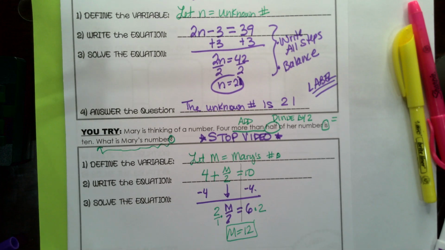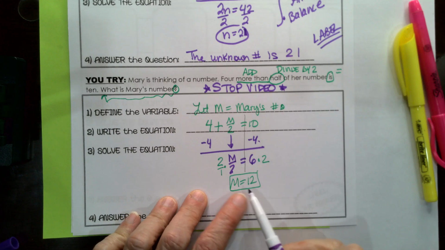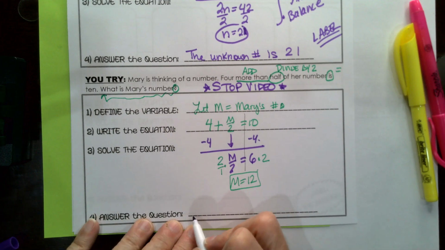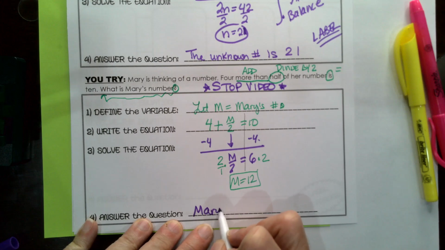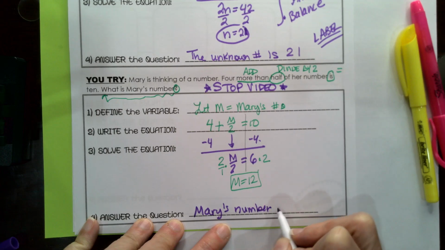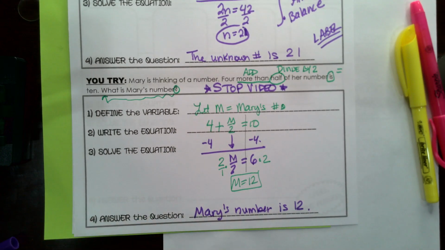And again, we have to actually answer the question. So we don't use m equals 12 when we're talking in polite company. Like if you go to the donut shop and they say, hey, how many donuts do you want to order? You don't go d equals 5. You just say, I want 5 donuts. So we use normal people language to do this. Mary's number is 12. There we have it. End of this video, and I will do the rest in a different video.